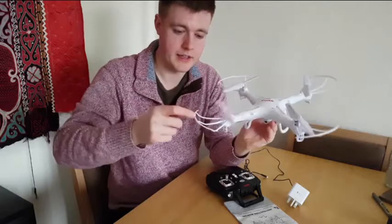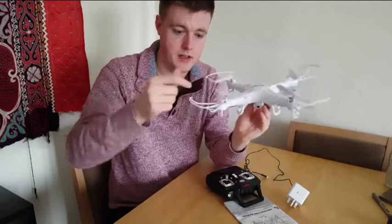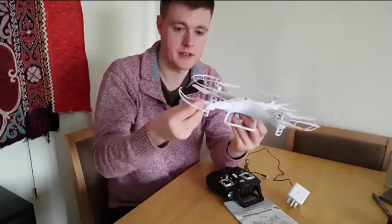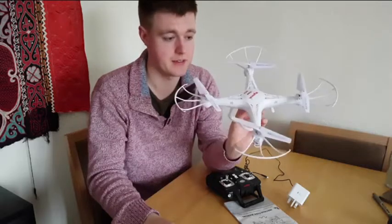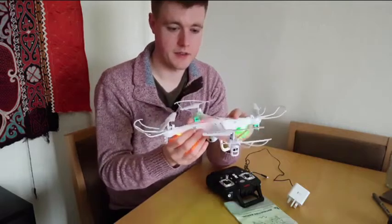One thing though is that sometimes the blades can catch on this protective guard. What I've done is I just bend it back a little bit and then check that it spins. You see this one's making a noise when I spin it, so I just push this one back a little bit and it works fine. I've used it for around 3 months now, bashing it around inside the house. When you turn it on, you can see it's got this cool light feature, which makes it quite fun to fly.